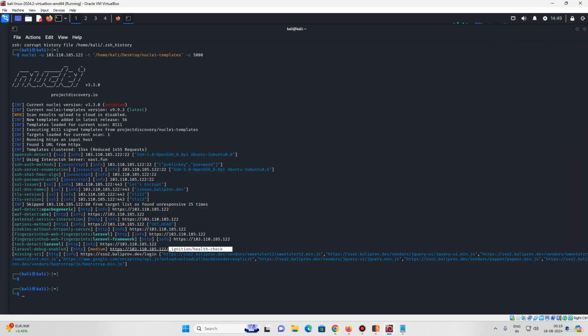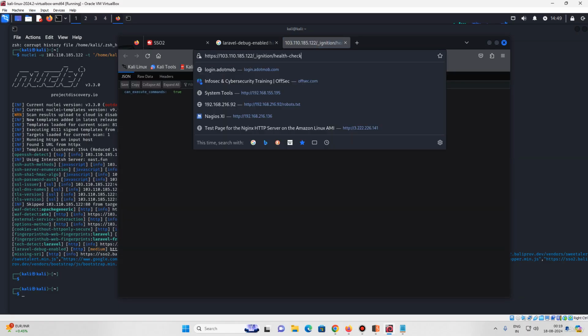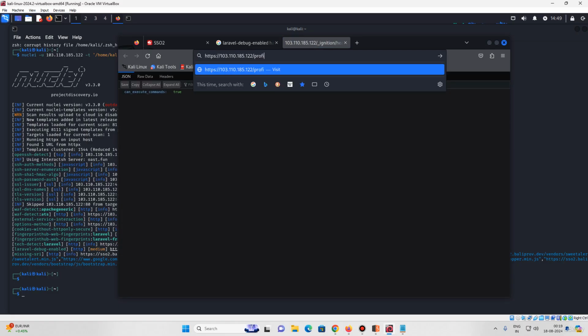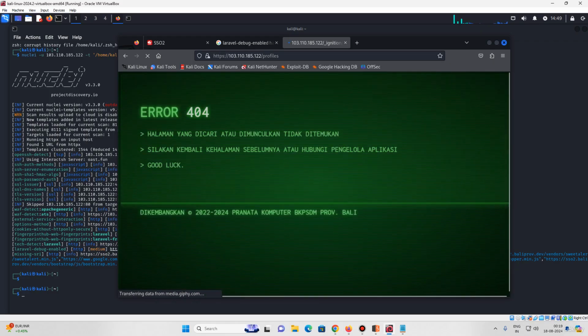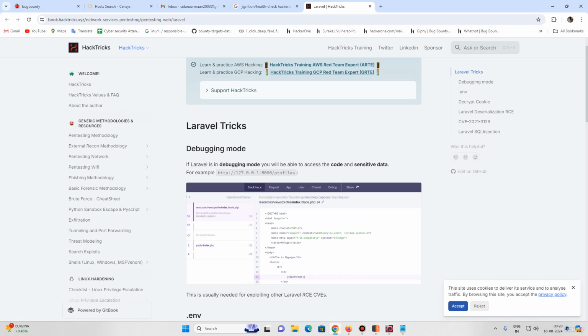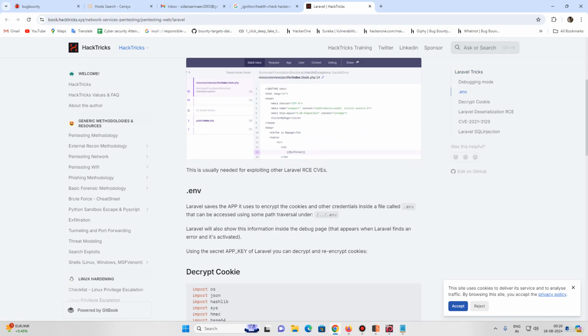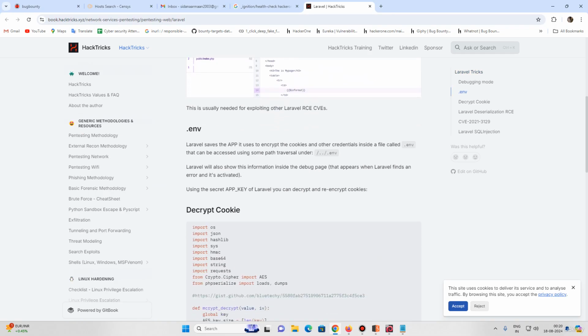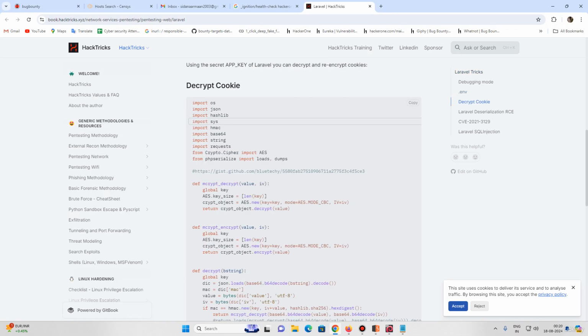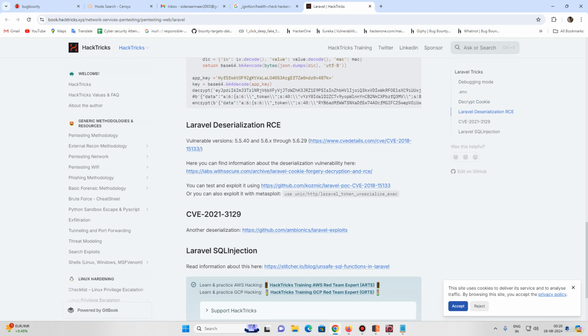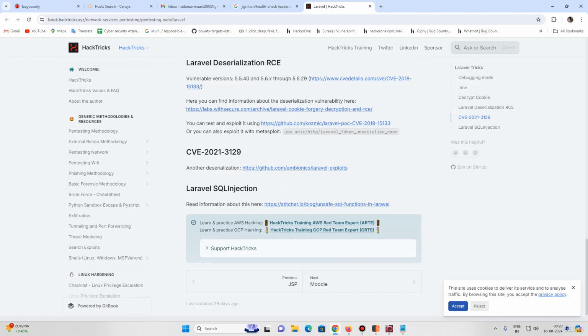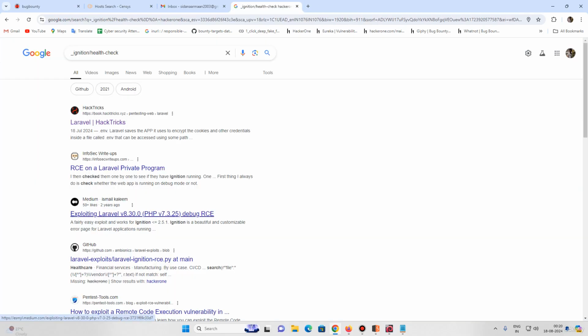It says check this particular thing. It shows a 404 error, but it's not something similar to our case.